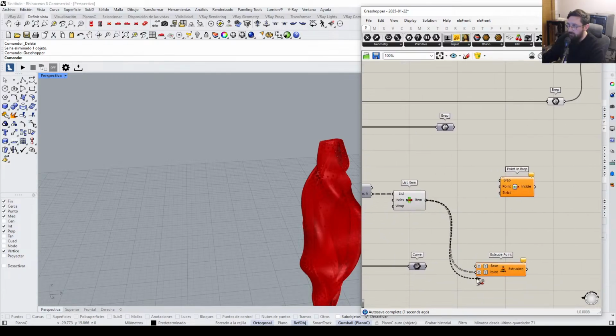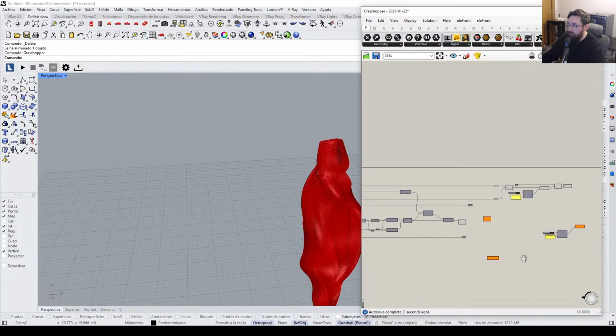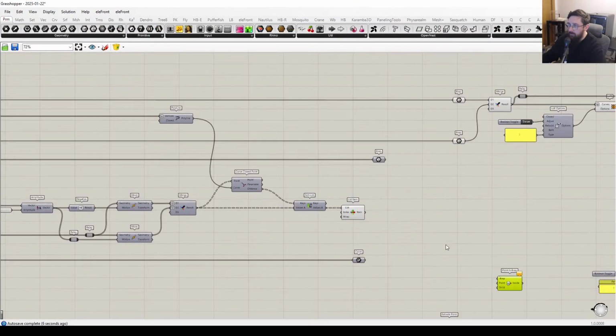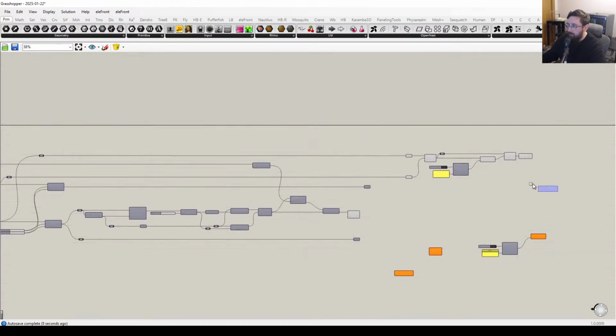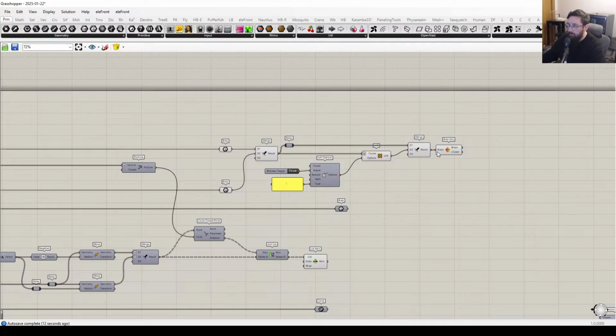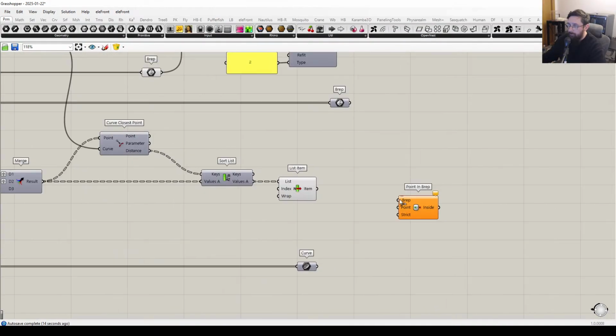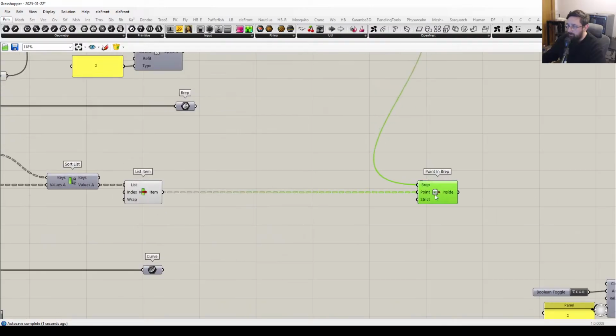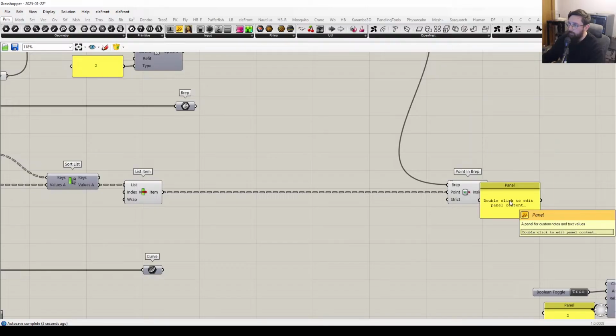This is going to change, so I'm going to move this out of my way for now. I'm going to need a clear understanding of what's happening. Pull this back. Okay, so this is my BREP. These are my points, and my BREP is this. Now this is going to give me a true or false statement.